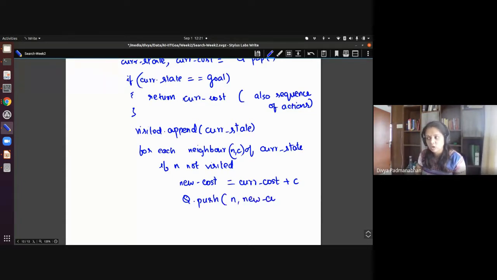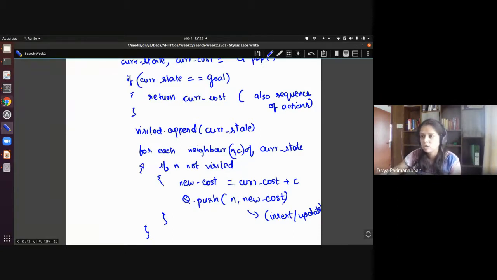This will take care of it: if it's a new element in the queue, it's going to insert, otherwise it will update. It's either an insert or update, and this will go on. So this is the algorithm for uniform cost search.